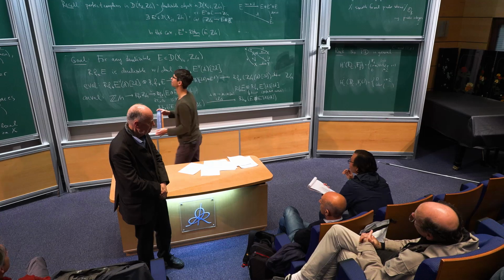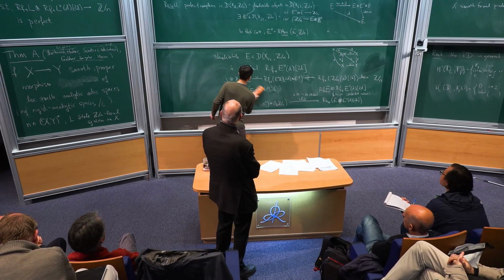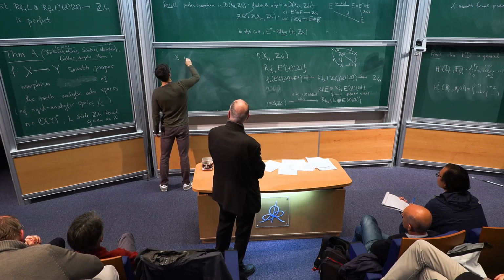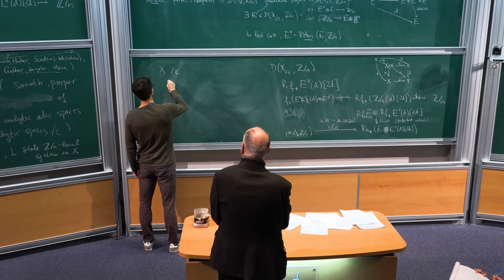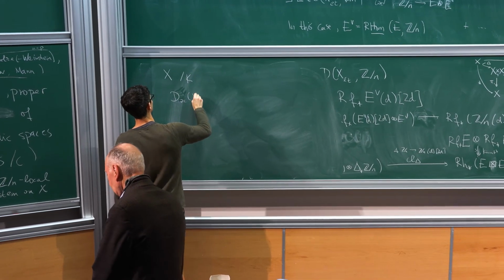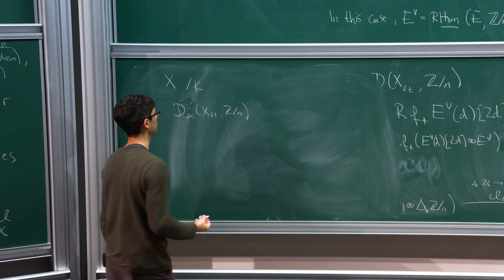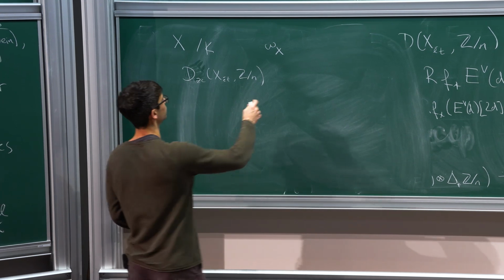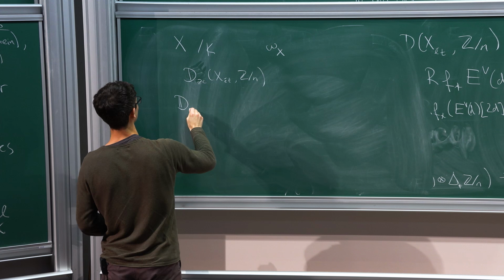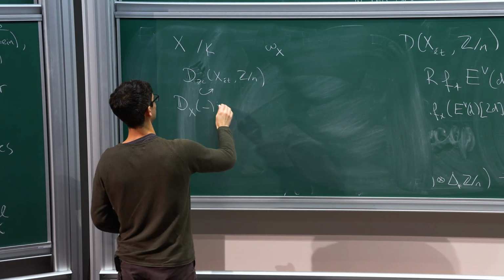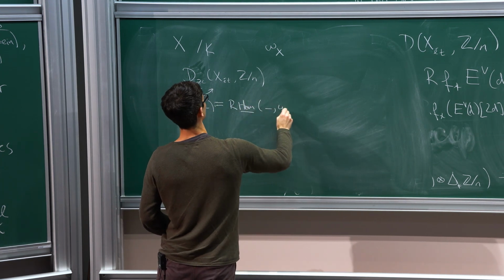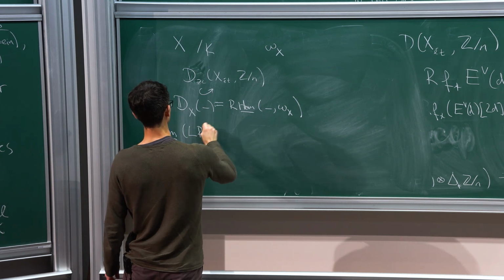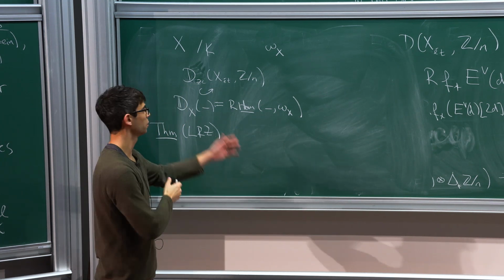Right, yeah, so for this one, let's write it here. One needs to work with this formalism of Zariski constructible sheaves. So if you have any rigid space X over a non-Archimedean field K, you can look at the category of Zariski constructible sheaves. And Bhatt and Hansen proved that there is a notion of dualizing complex in this setup. This dualizing complex will give you a Verdier duality functor, given by RHom into omega X. And then the statement is that pushforward along a proper map commutes with Verdier duality.